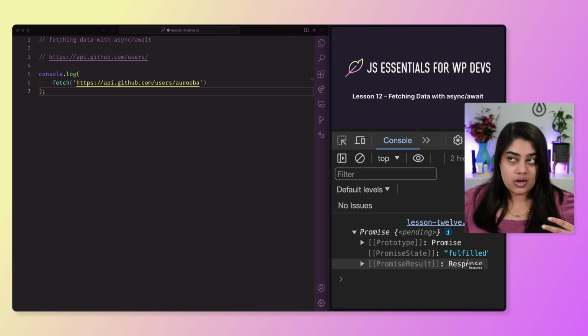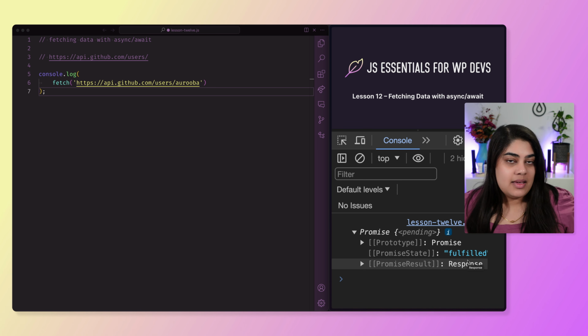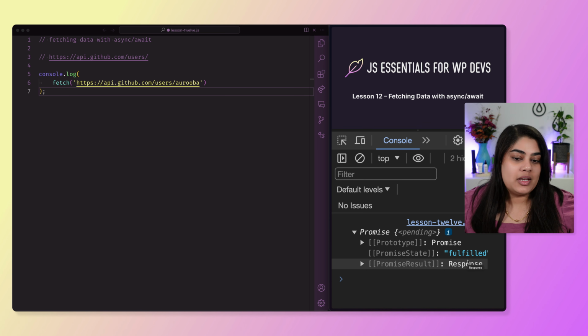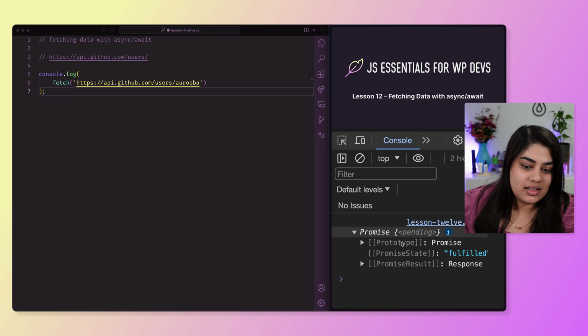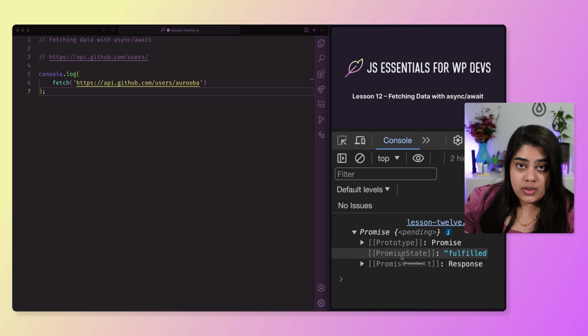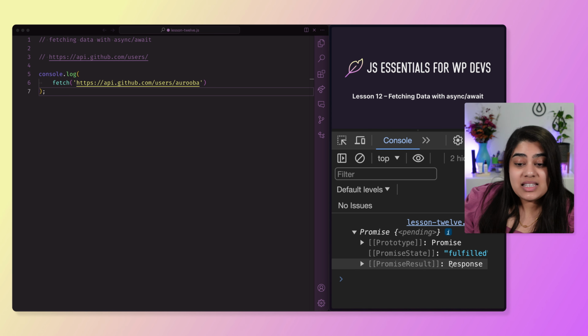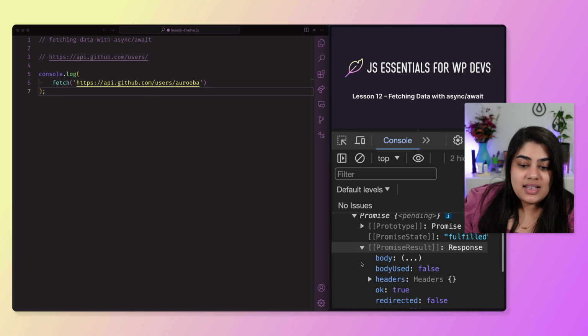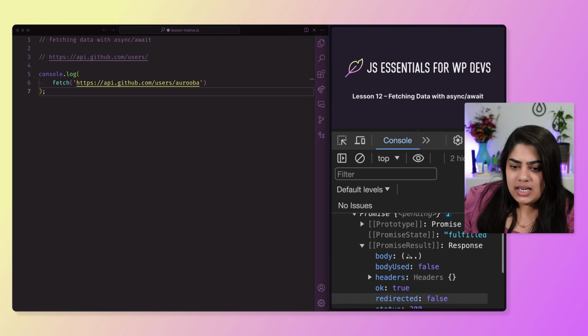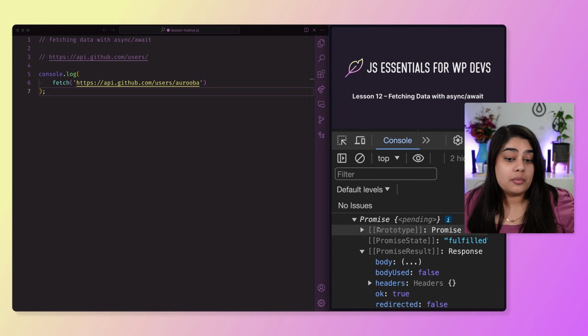Because again, remember, things are happening really quickly. When you first saw the console log show up, it was pending, but then at some point we got the information. So when we open up something like this in a console log, it actually is evaluating it again and showing you what the current state looks like. And in this case, it's fulfilled. And if I was to open up that promise result, you can see that we're supposed to get a response object, and it's going to have a bunch of information in here. But instead of getting that pending promise, we want to get that fulfilled promise result.